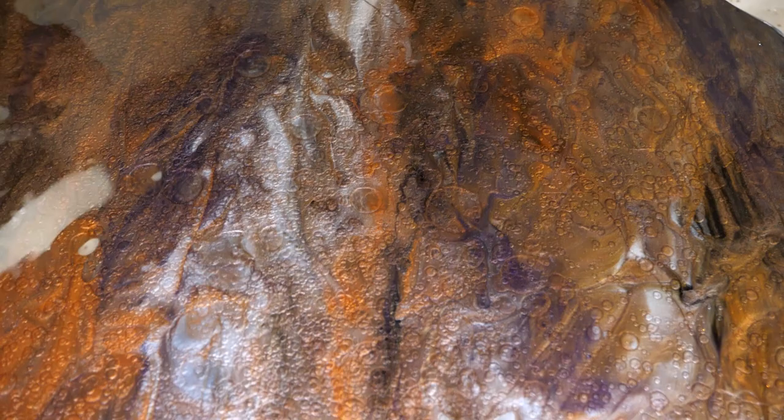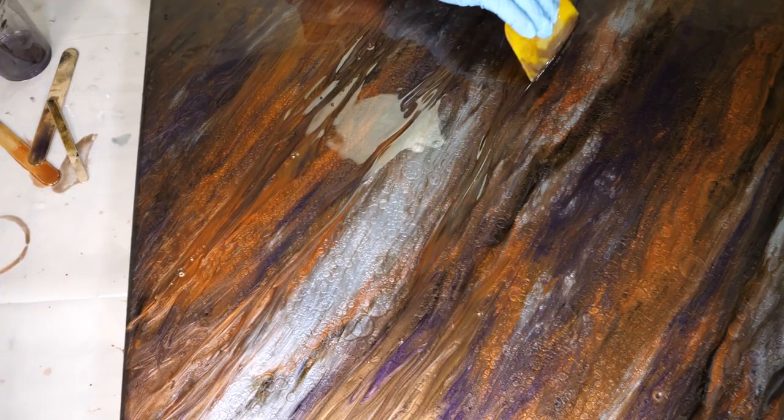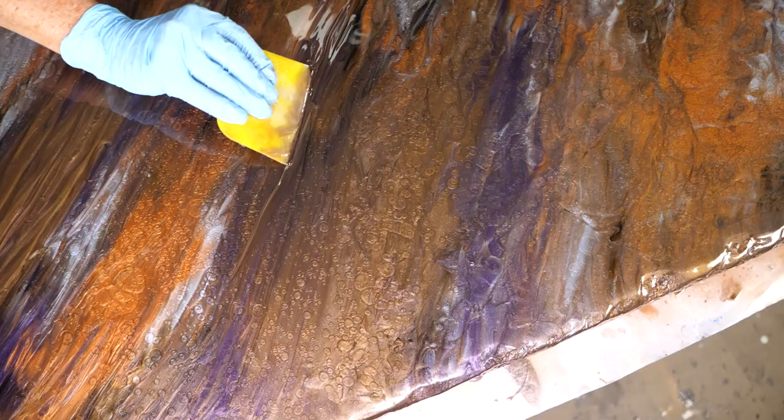Now, what's really fun with this is I can decide to come in, and if I don't want those reactions on all of my area, I can re-drag it. Maybe just leave it in a couple of spots. This is just one more level of detail. You're just layering and layering different designs, really giving your piece some character. See, I like that by having two different, some with the design and some not.